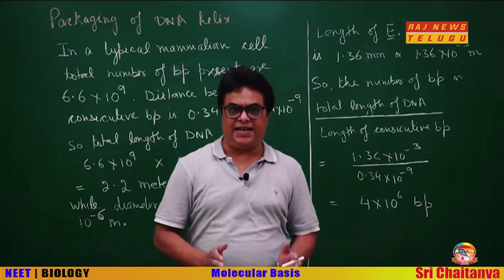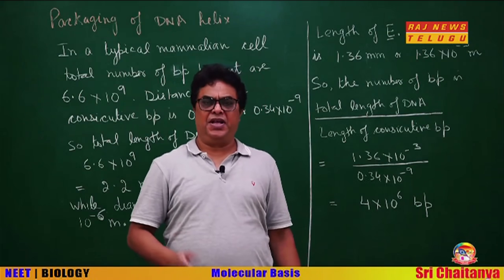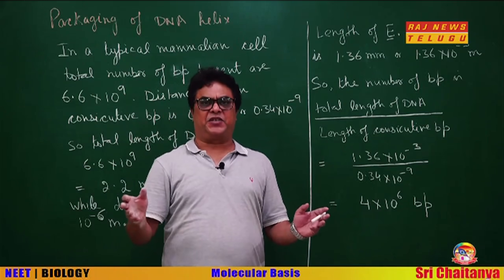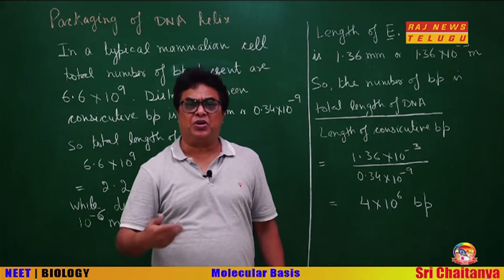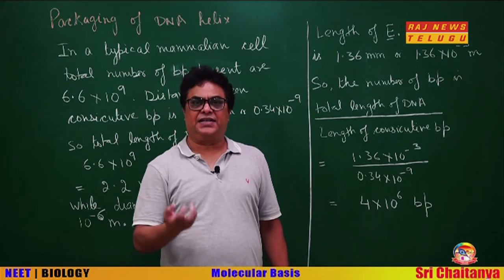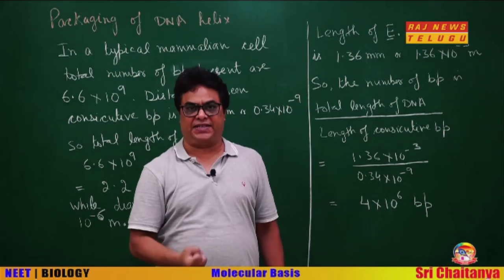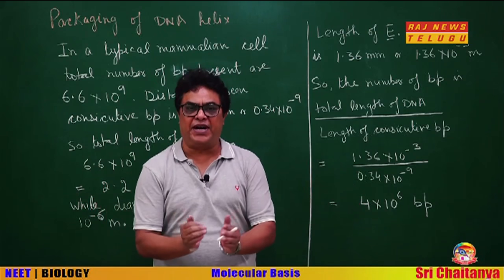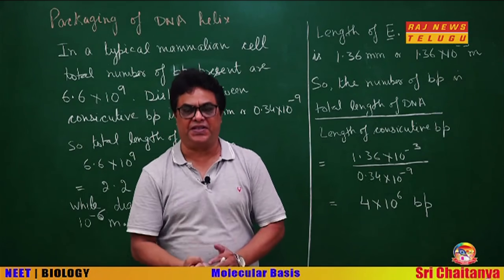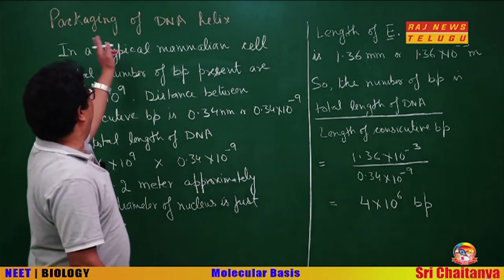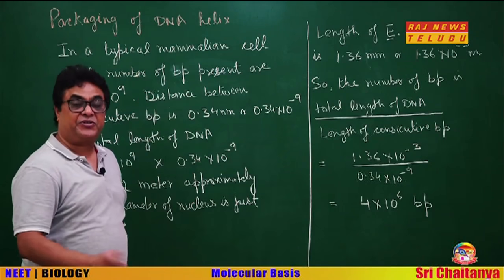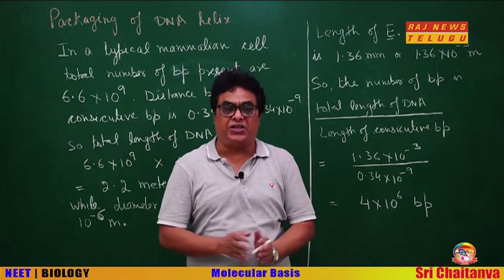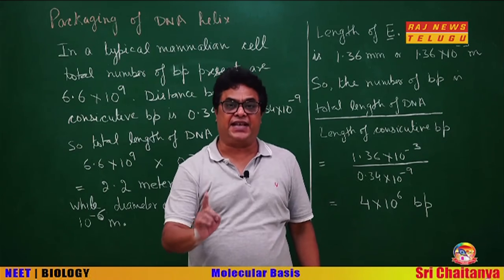Now, you see, we said that DNA is a large biomolecule. In both prokaryotes as well as eukaryotes, the length of the DNA that is present in a cell is much longer than the diameter of the cell or the nucleus itself. The question arises, then how does such a long DNA get accommodated in a small cell or a small nucleus? Children, this is possible due to a phenomenon called packaging. But first of all, let us see, can you imagine what would be the length of the total DNA which is present in one cell of us?